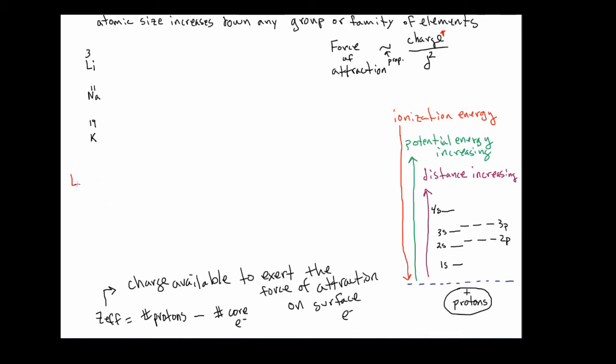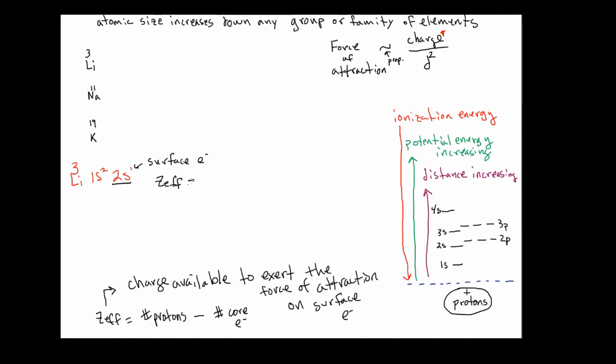Alright, so we're going to look at lithium first. It's got 3 electrons. Its configuration will be 1s2, 2s1. All right, and I'm going to remind the viewer that, and I'll underline it, this is our valence. So this electron here is actually our surface electron. And what we're going to want to do here is try to generate some kind of conceptual understanding for how hard that electron is being pulled on. And the way we're going to do it is by calculating the Z effective for this.